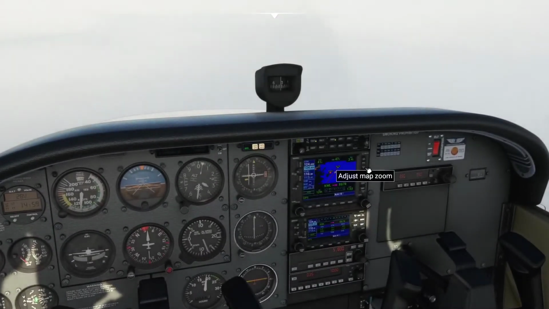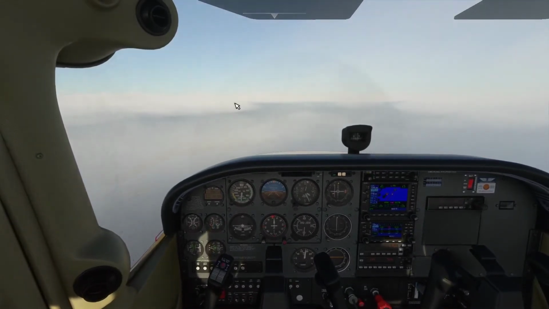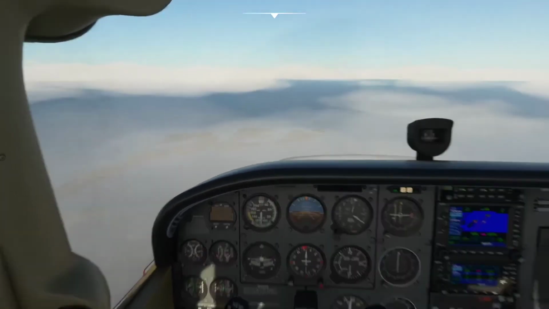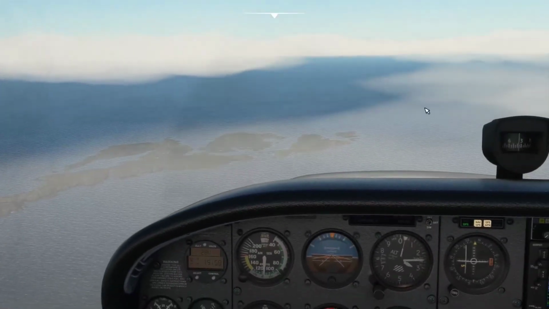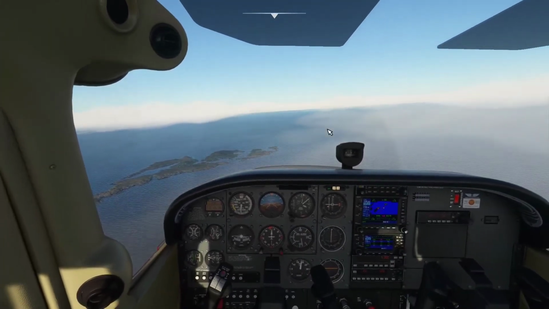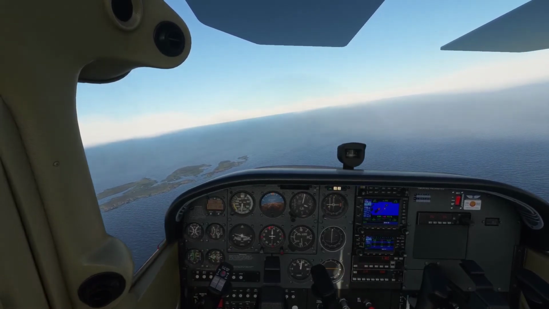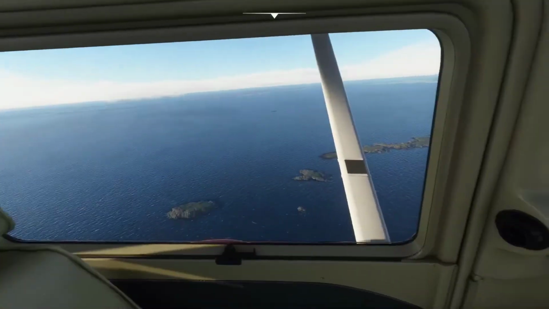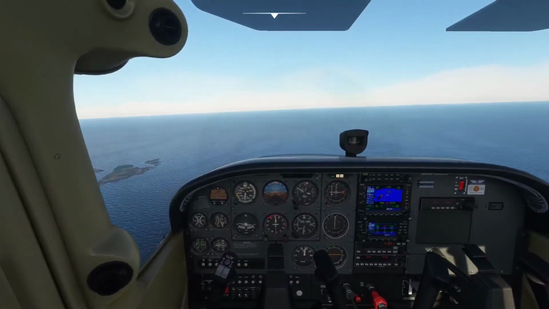I'm gonna zoom in on the navigation display just a little bit so I can see more clearly. And there we go, I have a visual on the islands again. The airport is right around here, so we are going to approach the runway from this direction. I'm gonna start making a right turn. This gives us a little bit more time to descend. Right about there should be good.